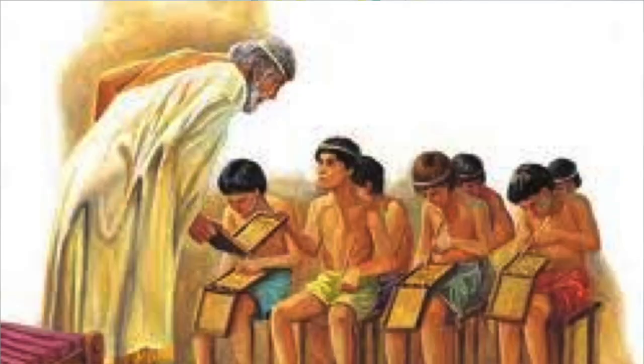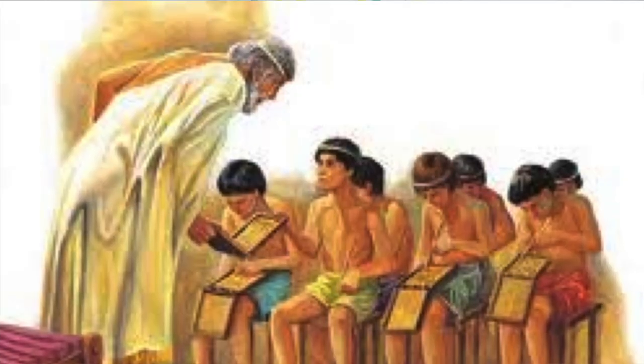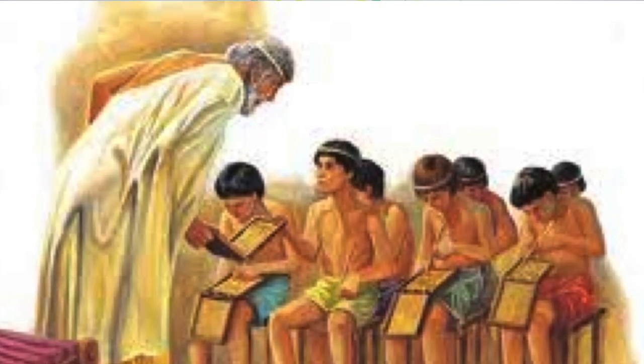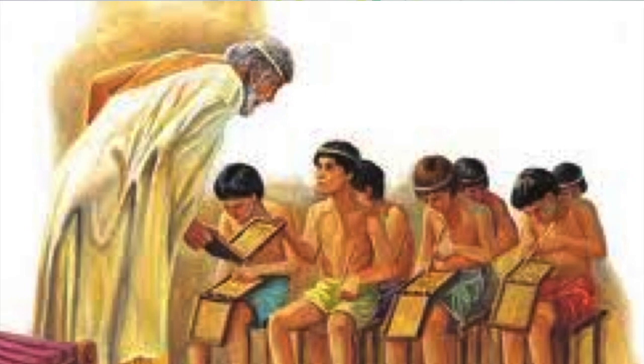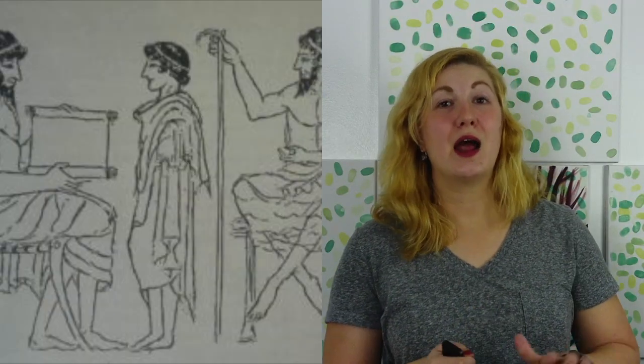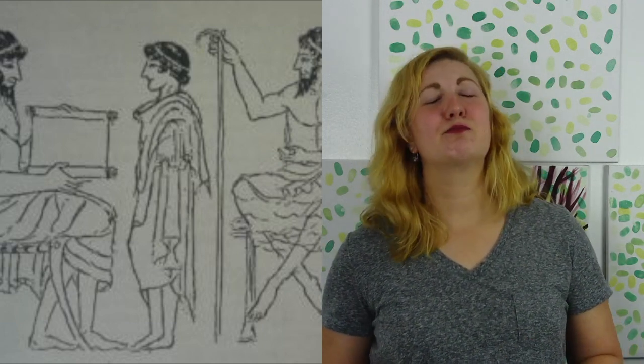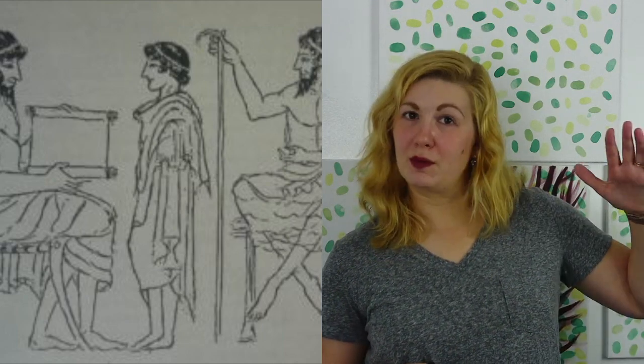It's also important to know that during the Athenian Golden Age, education was extremely valuable. It was something that was valued by people living at that time period. In Athens, young men and young boys, between the ages of 6 and 7, would start training in education. They would learn how to read and write. They would learn civics. They would read great literature, and they would be expected to be knowledgeable in these different areas. That's something that was extremely important to Athenians. Also important to note, though, not every young boy or man was allowed to get an education in Athens. It was basically reserved for the upper class.